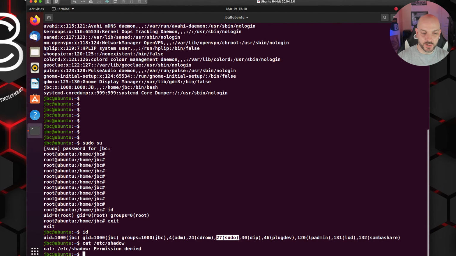it won't let us see that first off, which is a good thing because it has the actual hash values for our passwords. And if anybody was able to get access to that, you can take those hashes out and run certain types of hacking tools against that to be able to get the real password. That's something we'll see when we go through different types of pen test labs, and it's very common. You use a tool like, what is it, John the Ripper? One of those. Somebody's ripping passwords. I don't remember. And I think Hashcat might be another one.